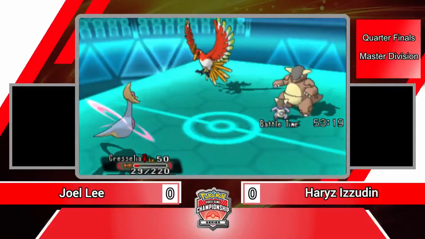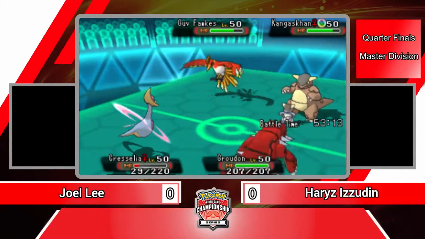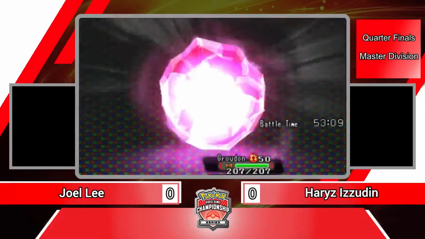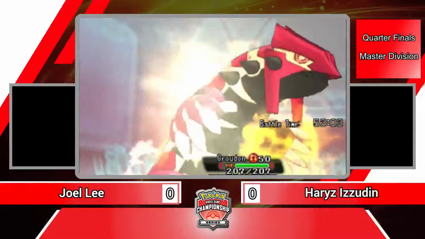And we see the Sacred Fire on that Cresselia. It does not pick up the burn. And he does have the Groudon in the back. So this is a bit tricky for Joel now because he's just given that Kangaskhan Levitate, which makes it immune to the ground type moves from Groudon.